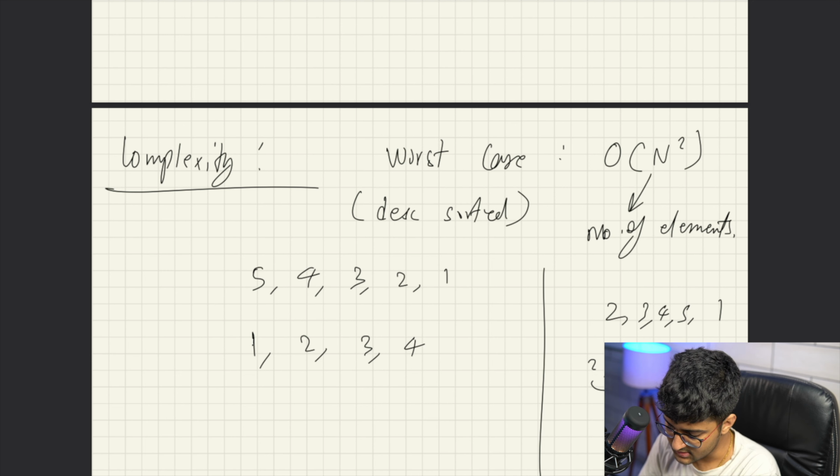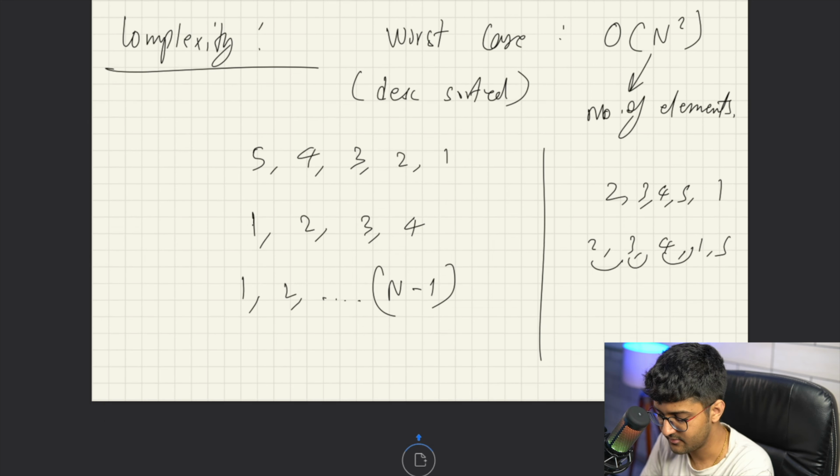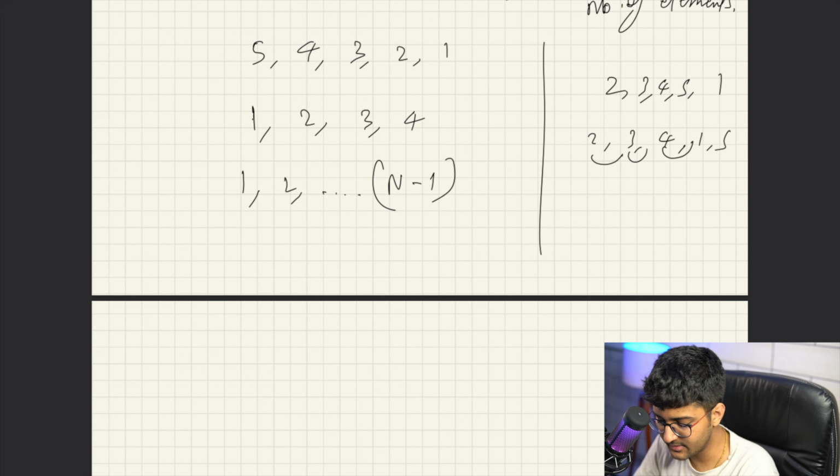Okay, so it's taking 1 comparison, 2 comparisons. In the end, it's taking how many comparisons? N minus 1 comparisons. So the sum is actually 1 till n minus 1.